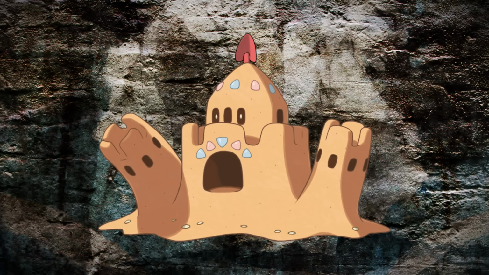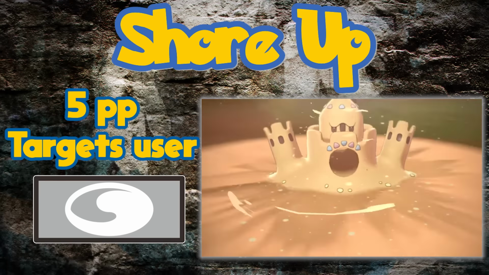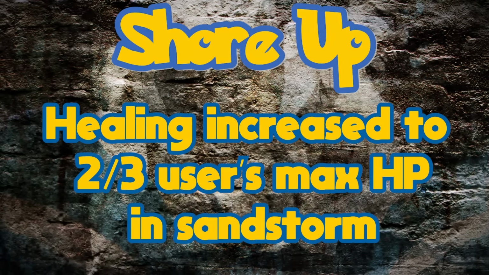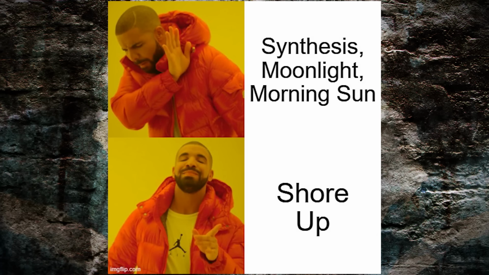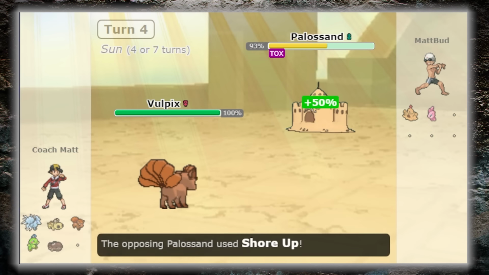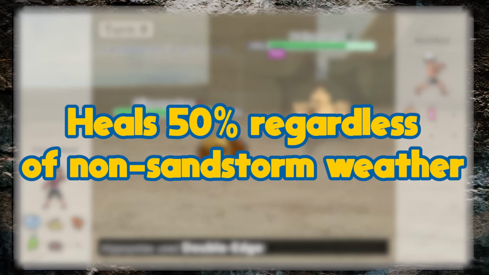This next one might be a controversial pick, but spot 4 is going to the move Shore Up. This is a signature healing move of Palossand, and in my opinion, the second best healing move in the game. It heals 50% of the user's max HP, like most other healing moves, but also carries a positive effect of healing 2/3 when Sandstorm is active. This is similar to the healing moves we've seen before, so why is it so much better? Well, unlike those 3 chumps, Shore Up doesn't care about other weathers being active. Shore Up will always heal at least 50% regardless.